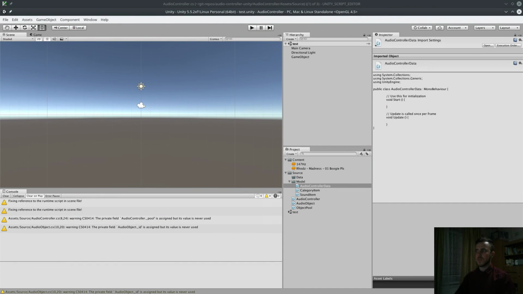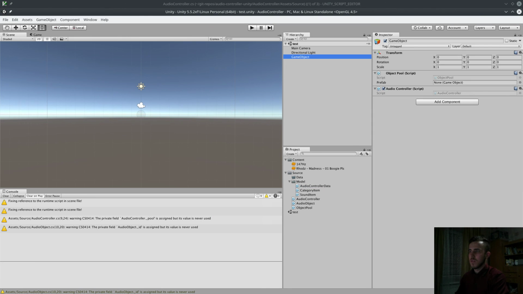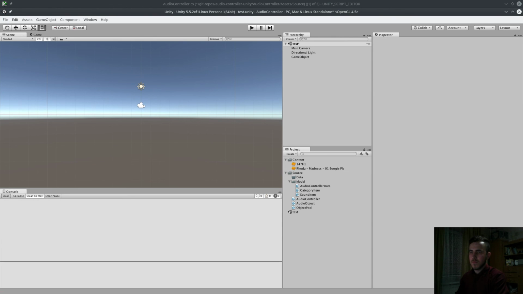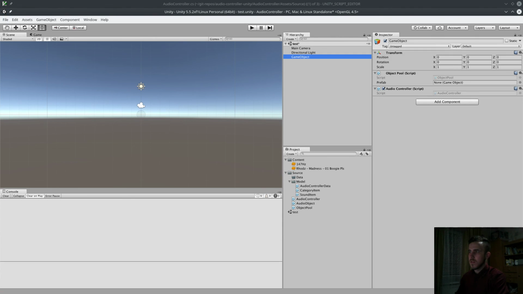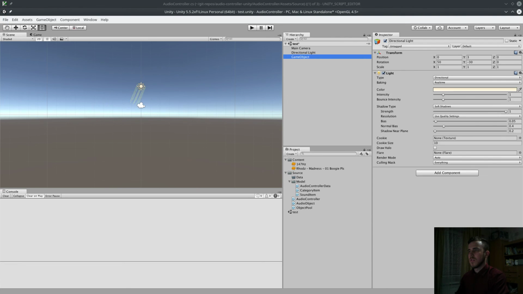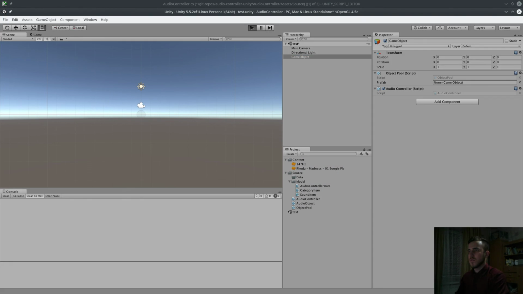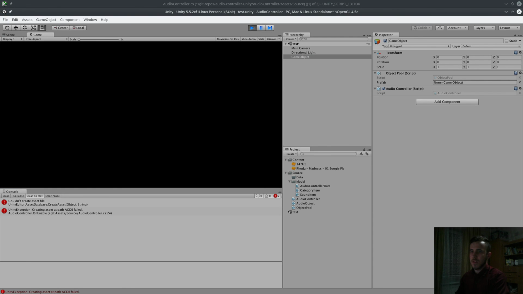So let's go to our game object and let's try it out. So I'm not seeing anything created here. Maybe because we need to make it play mode.